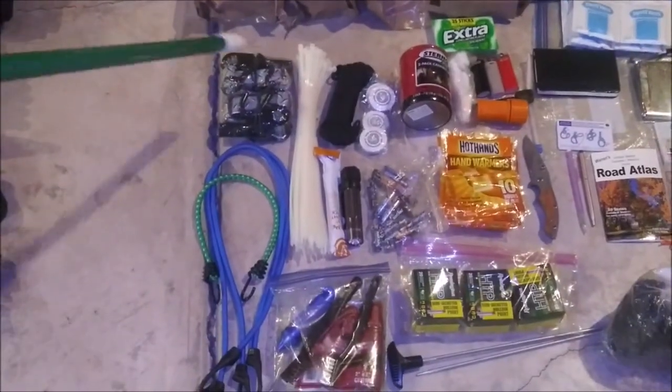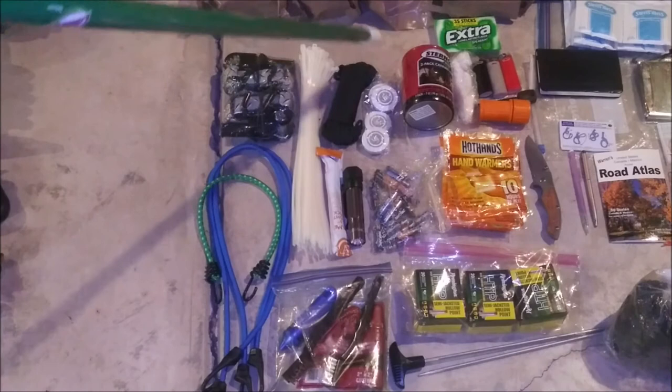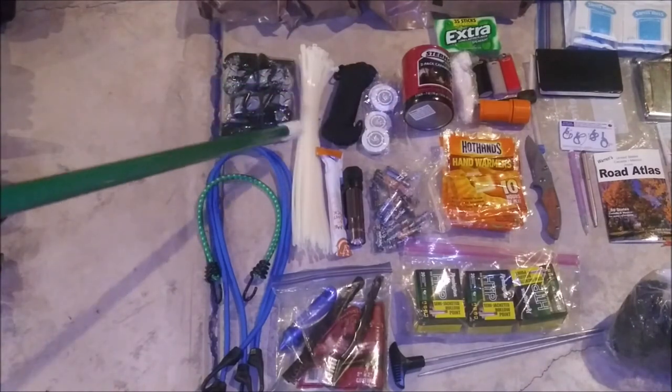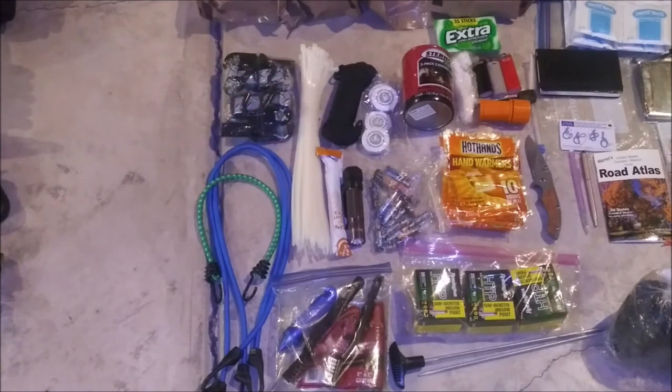Okay, right here. This is my cordage kit. So, I got 550 braided paracord right here. I want to say this is like, I don't know, 50 or 60 feet of it. I've got zip ties. Idea is courtesy of Staff Sergeant Badass off of Step 1 Survival.